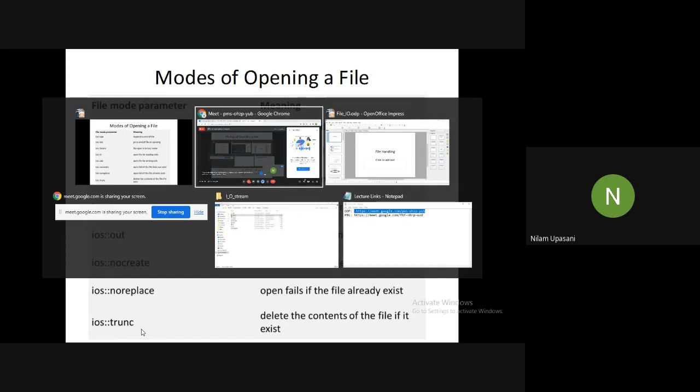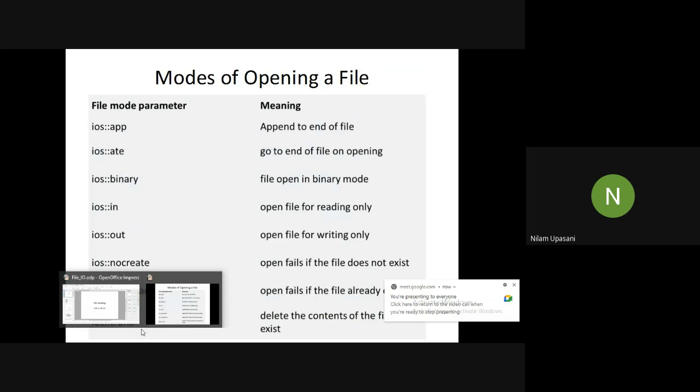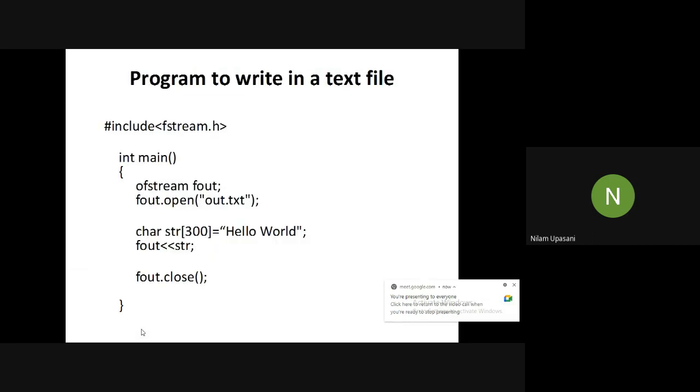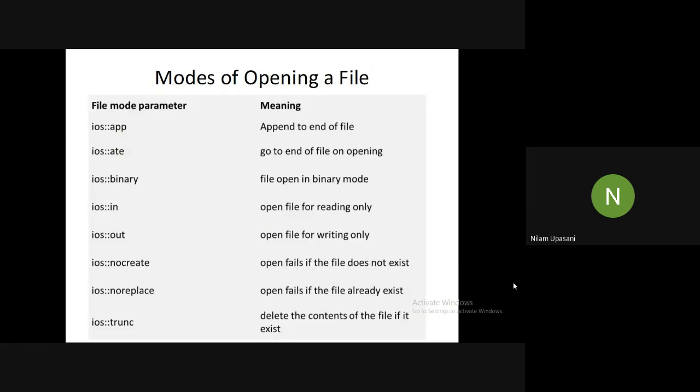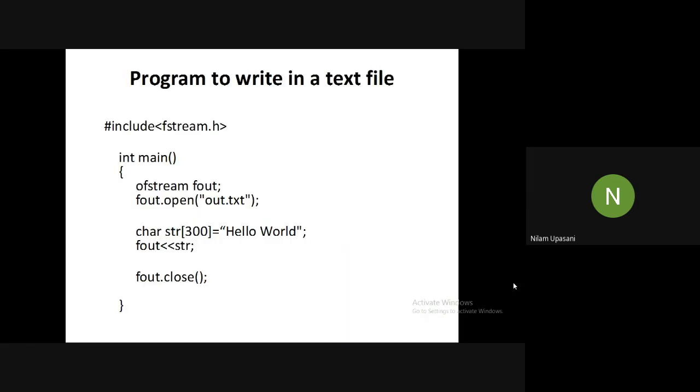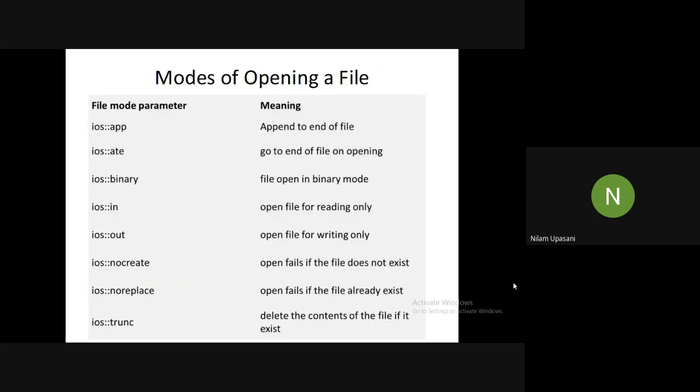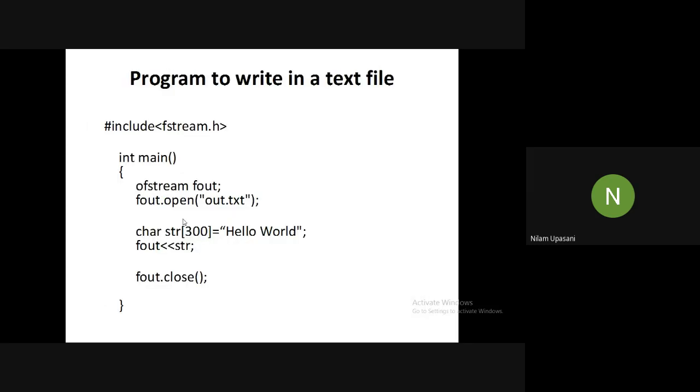So these are the different file opening modes. Okay, just before this, now one by one we'll try to understand different modes also. When you understand this concept, you can also practice various modes. So here, first thing is that I mentioned .h, it is not required, but you need to include fstream.